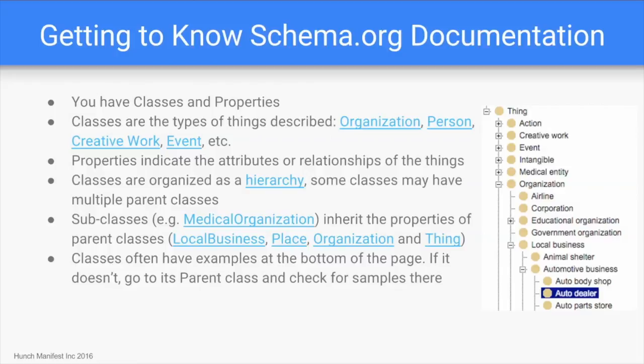So there can be a simple data item property that has a value. So a literal value is usually what we would refer to it. So if it's a name, that's just a text string, that's a literal value, or it can be another class or another object.